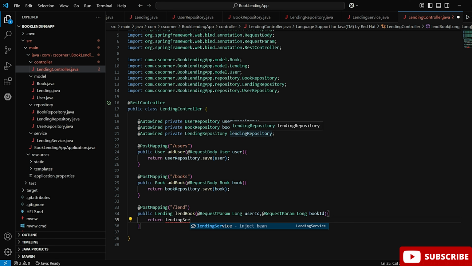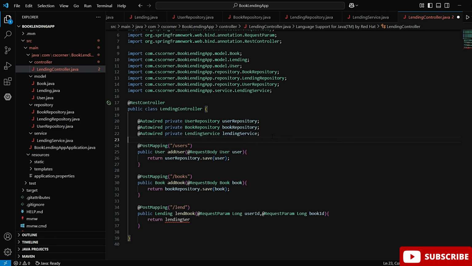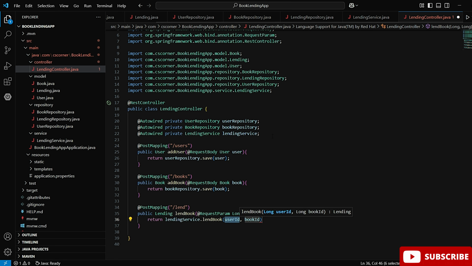Here we will need LendingService. Now we'll say lendingService.lendBook, and we'll pass userId and bookId. Okay.